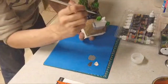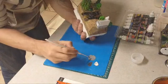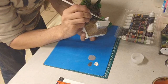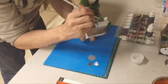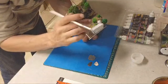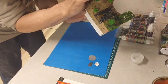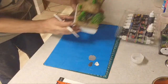And just go up behind this little bush, all the way behind the tower here, so we can get the back end of it. And there is our little church's coloration for just the base stone color.